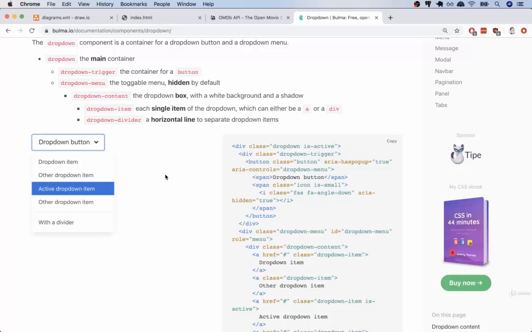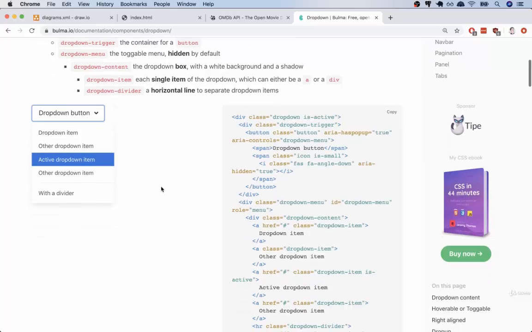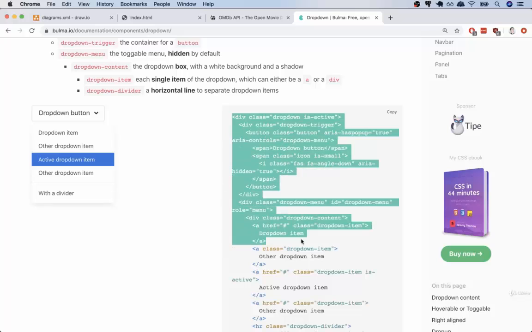So the only effective difference between what you see right here and what we are trying to make is the fact that we want to show a text input right there instead of a button. They have a button, we just want to have a text input. So we can very easily swap that out. To get something like what you see right here, all we really have to do is replicate the HTML structure that they have over here on the right-hand side.